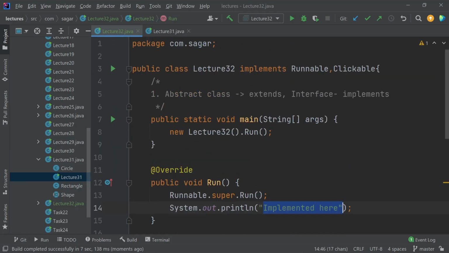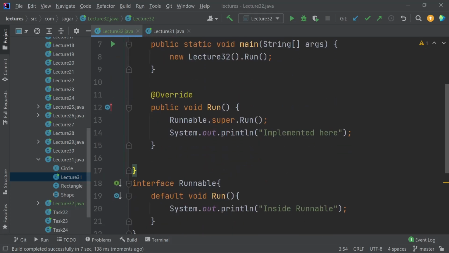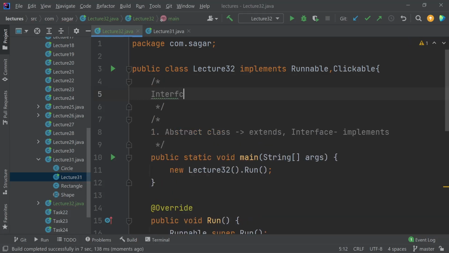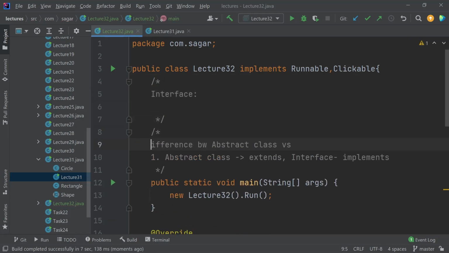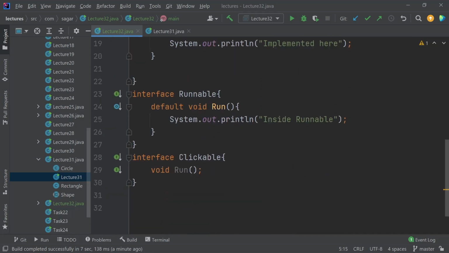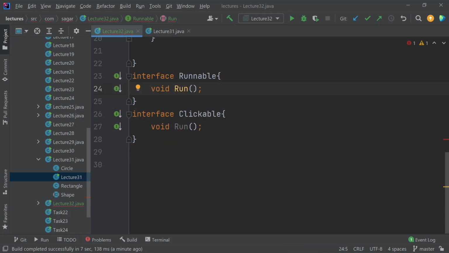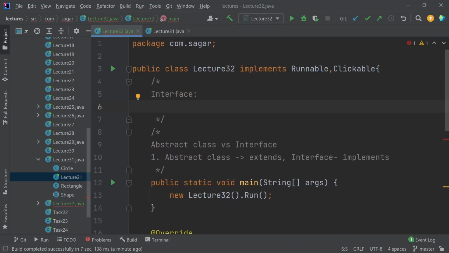So I hope now you understand how we can define multiple inheritance using interfaces, and this is our second property of interface. So properties of interface I will write here. First of all, properties of interface. Here you can see if we are not defining anything here, that means all the functions are by default public and abstract. So I will write here, by default methods are public and abstract.